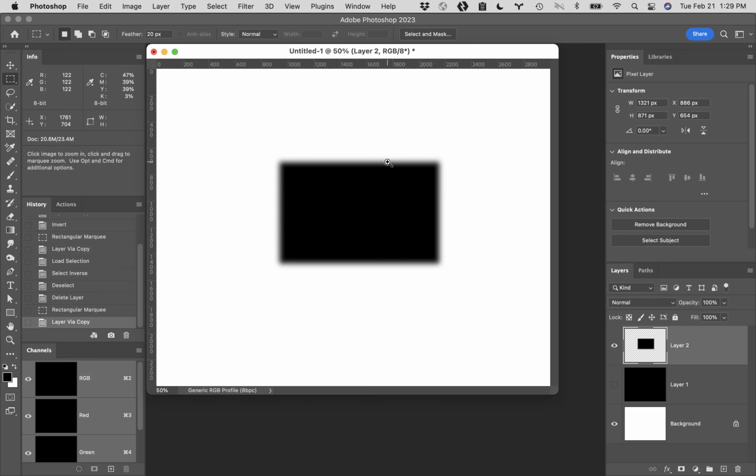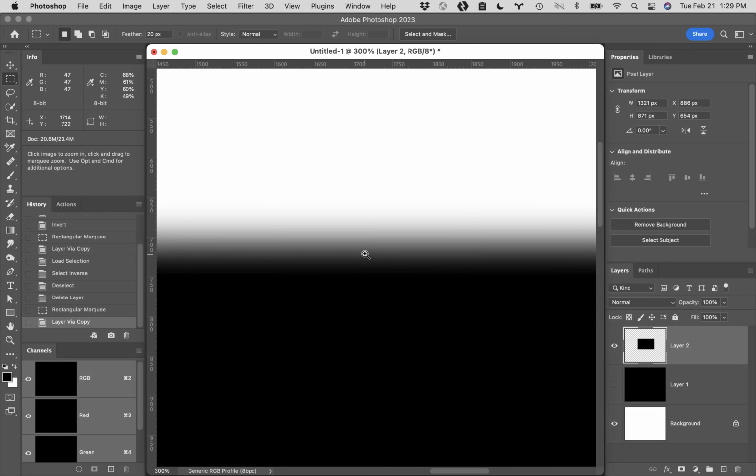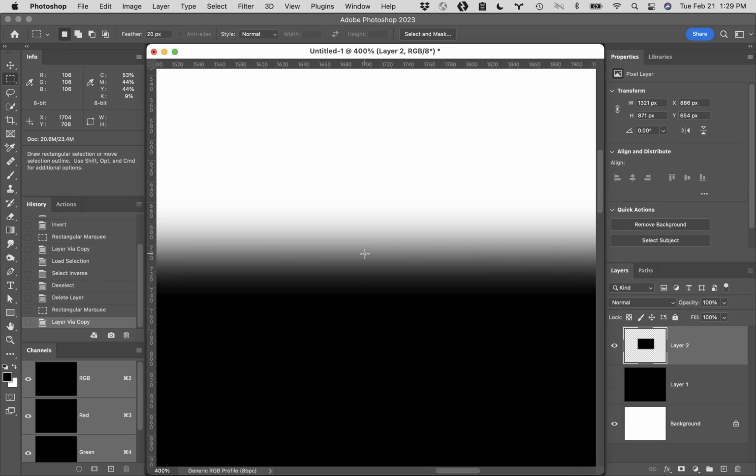If you zoom in really tight on the edge, you can see what feathering and blurring actually are. It just introduces tones of gray between the white and the black. Down in here, it's pure black. At the very top, it's pure white. There's a transition being introduced in here. That's what feathering does, that's what blurring does. That's everything going on in here.